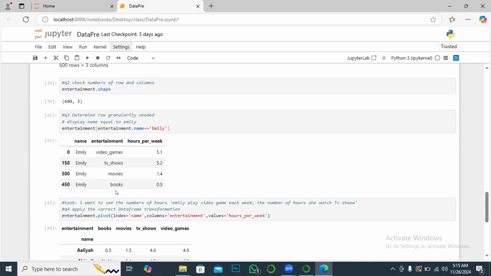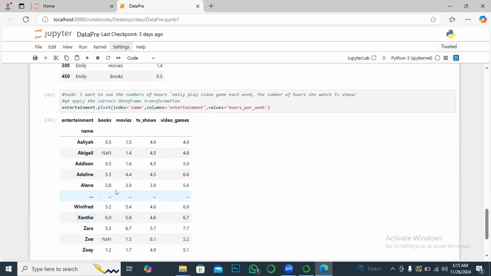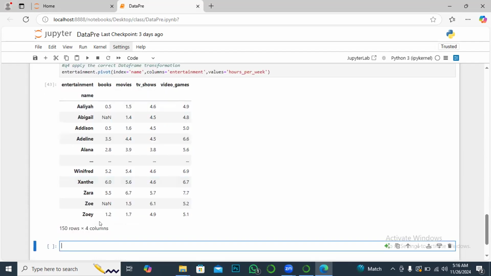Dimensionality reduction. We have ended up reducing the dimension of this data, and it's now in the proper structure for passing into an analysis model. Any question?